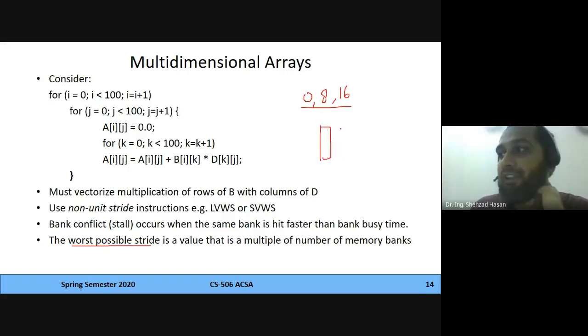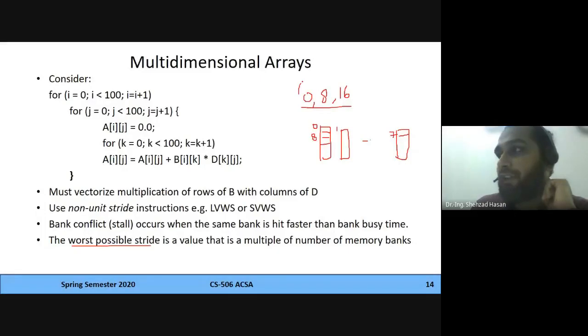If you have got 9 banks, that's not going to be a problem. But if you have got 8 banks, then 0, 8, 16, all of them are going to lie in the first bank, right? Because you have got 8 banks, so the zeroth element is going to be here, the first is going to be here, until the 7th element. The 8th element is again going to be over here.